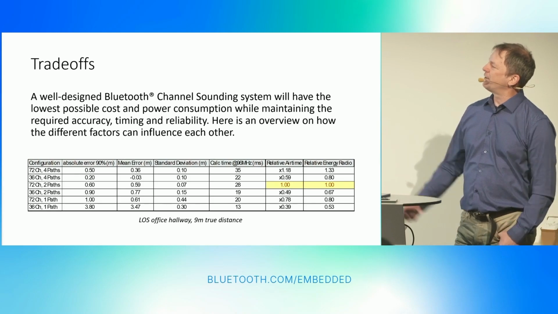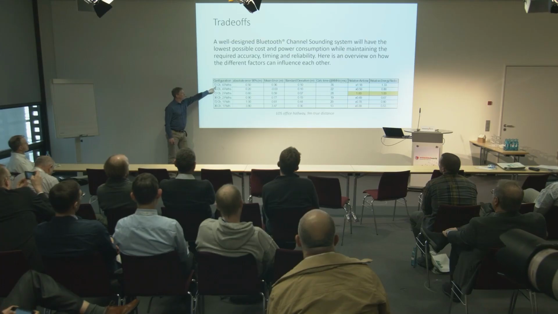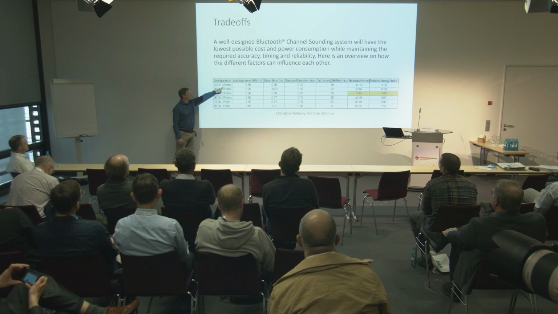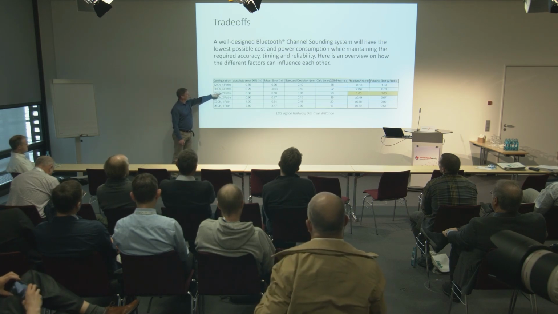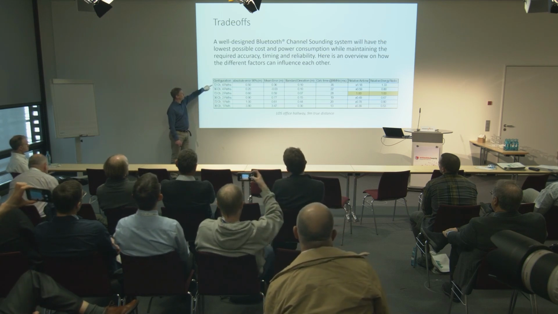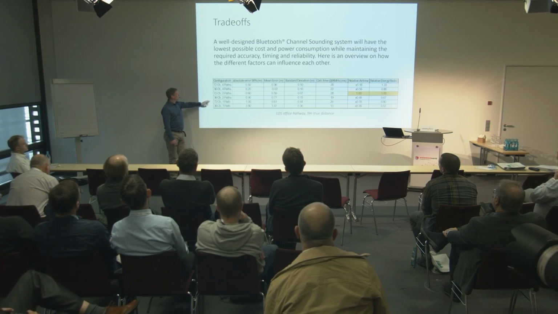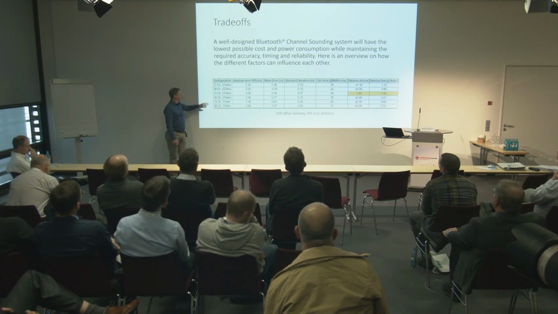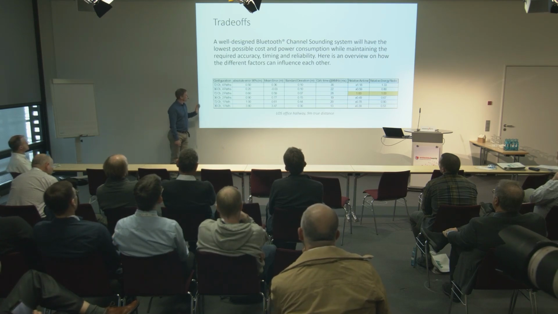And this is the slide that I mentioned before. So what do we have here? We look at different configurations. For example, on this side, we have the configurations of how many channels you want to use, how many antenna paths you want to use. We did a comparison between 4 to 1 antenna paths, and we used 72 and 36 channels. You can go down to 15 channels. We would not recommend that. The minimum we see is going down to 20, 25 channels. Then you will still get a reasonable result.